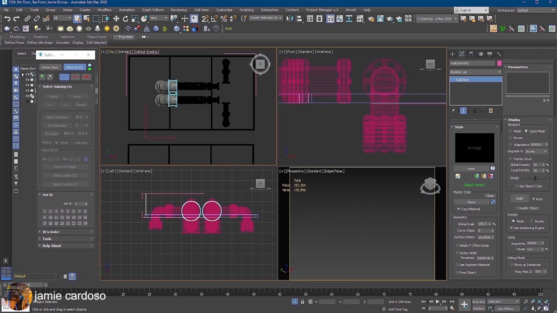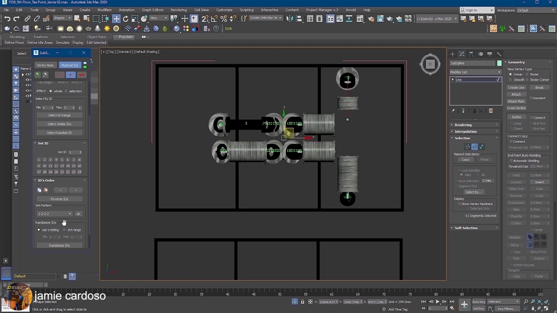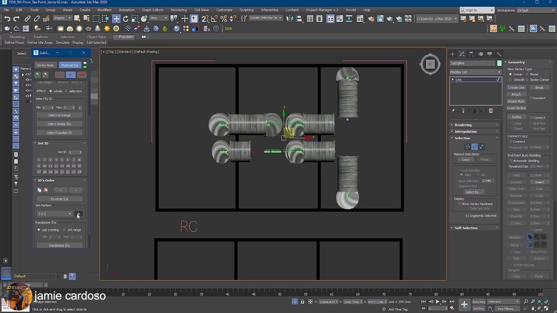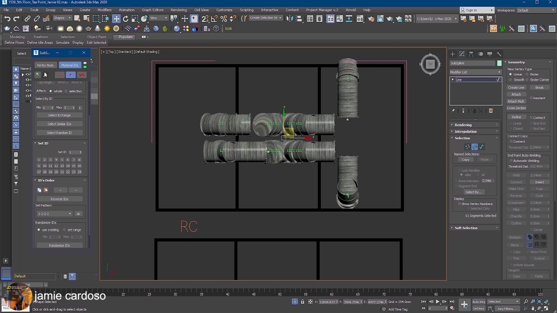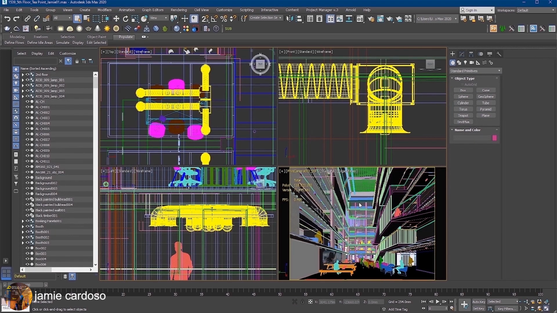Let's use the Select by ID group to select all 3 Material IDs in the spline. Unlock it first and set the max number to 3, followed by clicking on the Select ID Range button. Under the Set button, we can choose how different sets of ductwork should line up along the spline using these Material ID number sets. Or use this Restore Original IDs button to reverse back to the original set. Exit the isolation mode. This is how most of the ductwork was created in the scene.